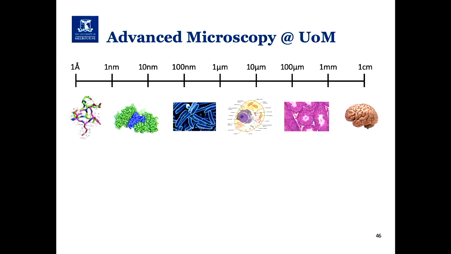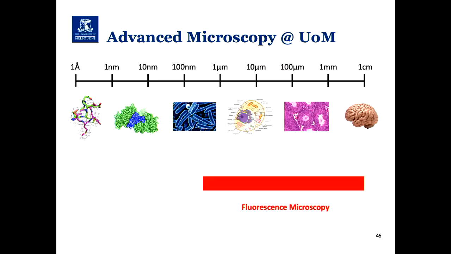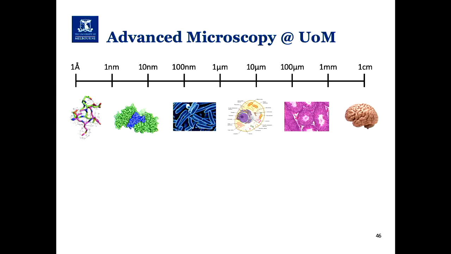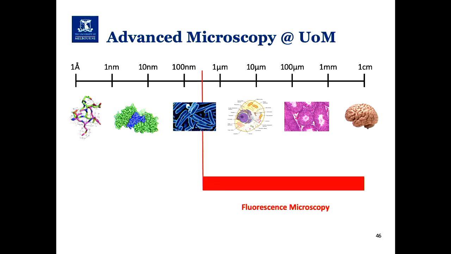So what we're going to do is look at the imaging scales from the tissue level in centimeters all the way down. We're going to hit a limit at about 20 nanometers for optical microscopy. For standard fluorescence microscopy, we can image on the scales of centimeters, what I call macro imaging, down until we hit this resolution limit here.